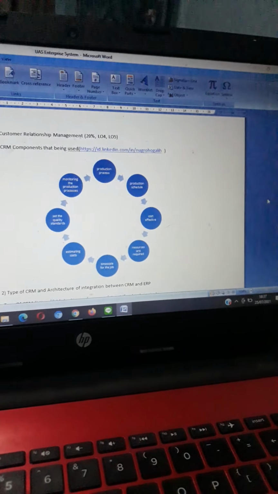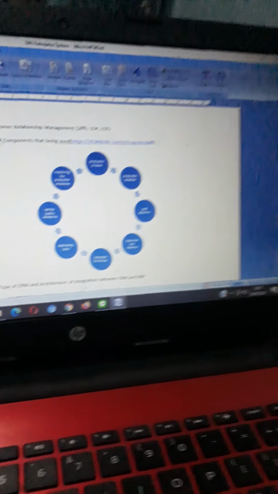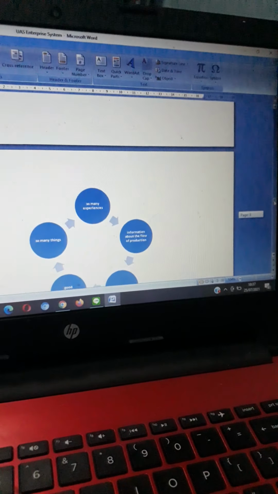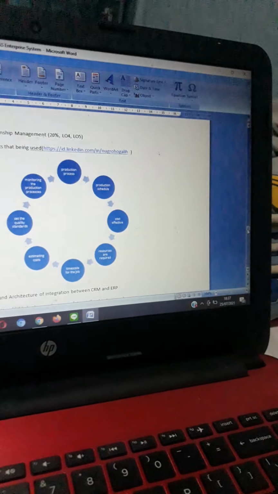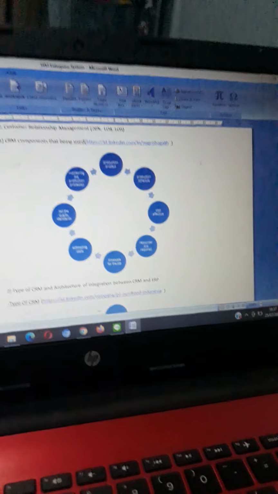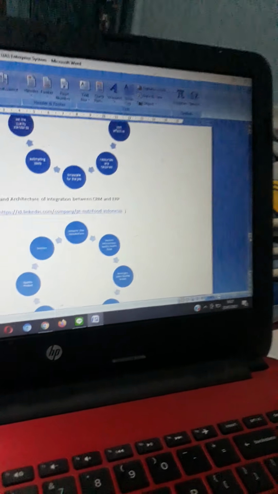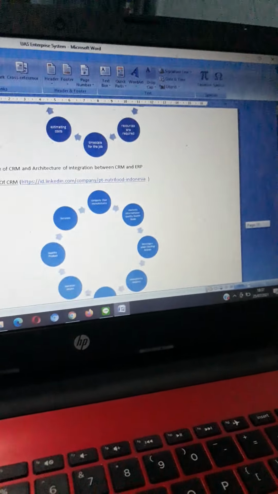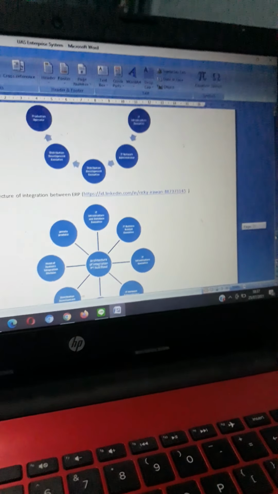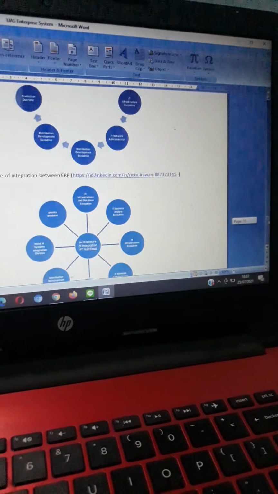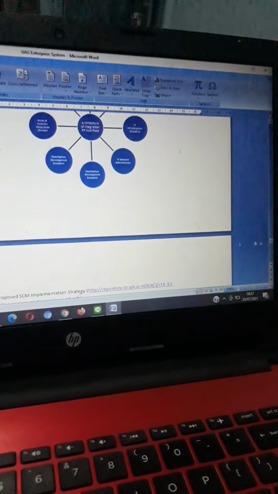You can build a CRM cycle, like the SCM example. The answer you can look up on Google and Technopedia.